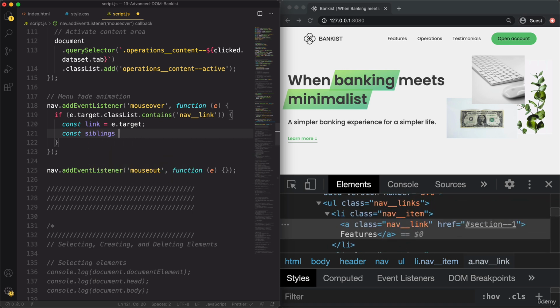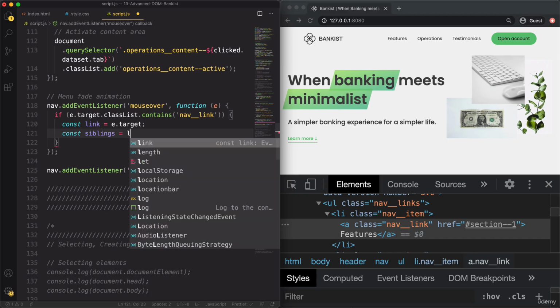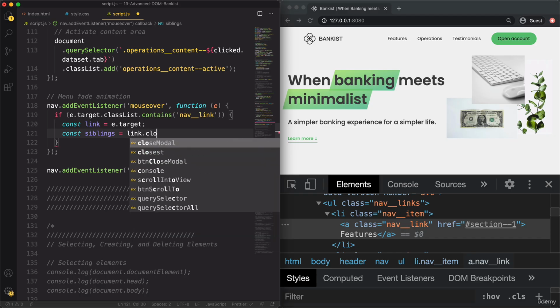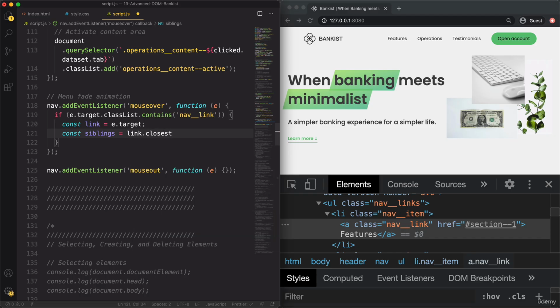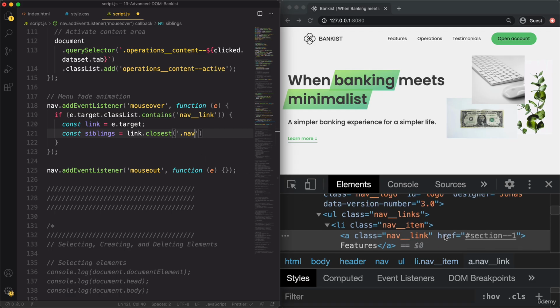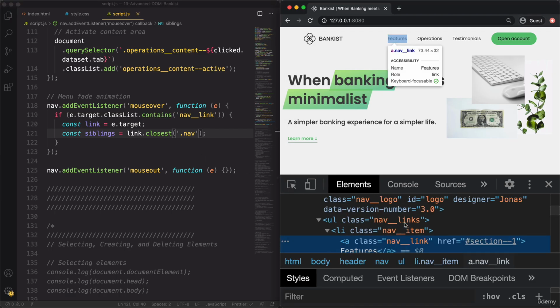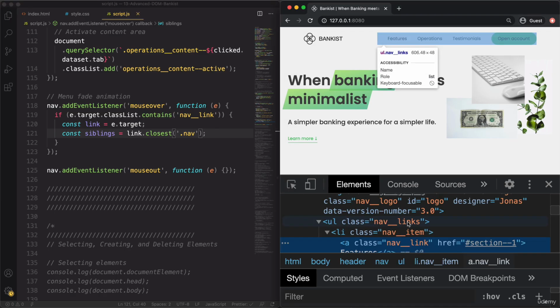All right, so let's say link, and then find the closest parent, and let's actually search for nav again. Okay, even though that's not the closest parent, I mean, there is another parent to these links, which is this one here, but it's no problem of also choosing an even higher up parent like we are doing here.